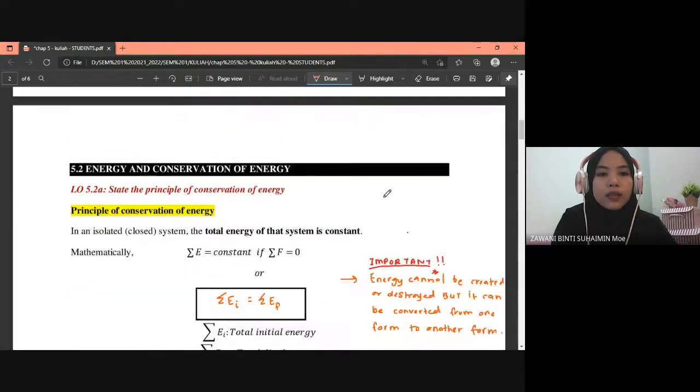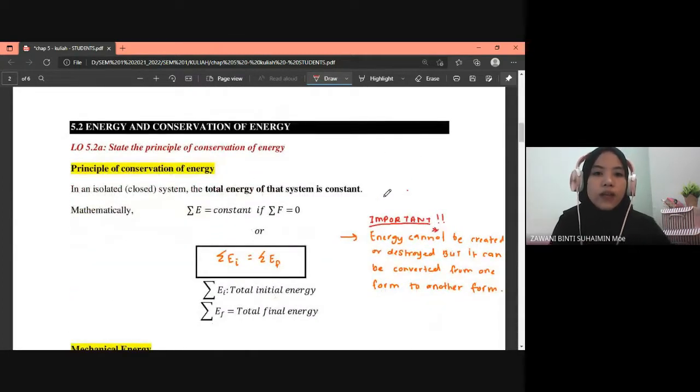Alright, so next we have energy and conservation of energy. Okay, so first dalam konsep conservation of energy ni kita ada 3 konsep conservation. So the first one, we have principle of conservation of energy in general. Okay, secara general sajalah. Okay, so apa yang dimaksudkan dekat sini, macam suka saya ingatkan dekat awak, bila awak nampak principle of conservation of whatever lah. Okay, macam sebelum ni kita ada principle of conservation of linear momentum. So meaning that in the closed system, the total momentum in the system will conserve ataupun will constant.